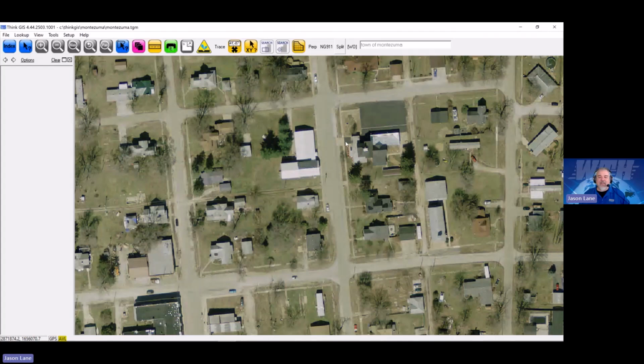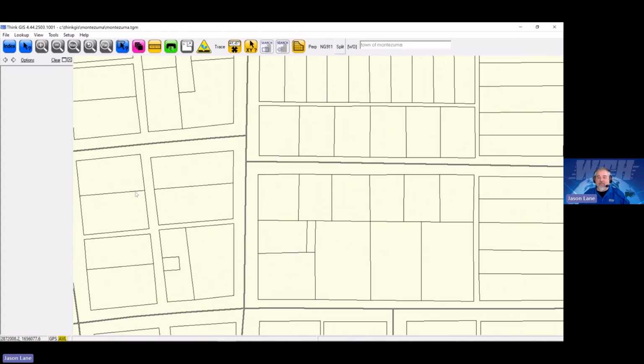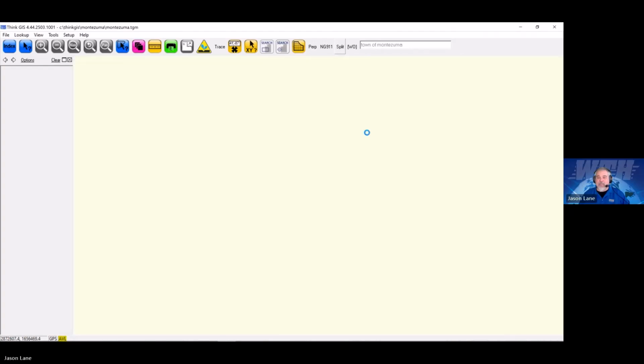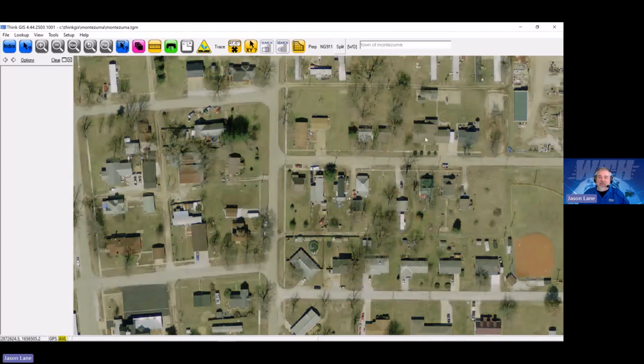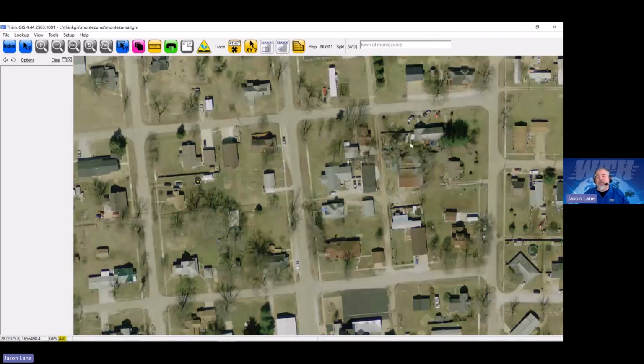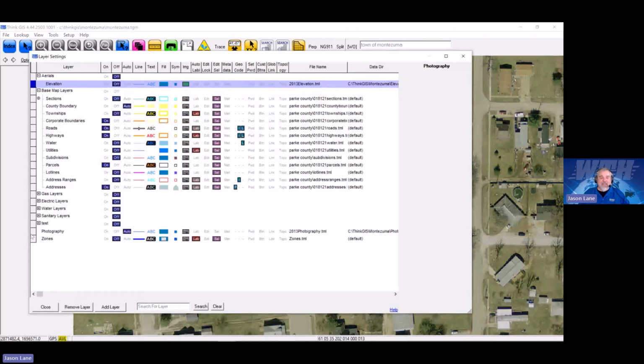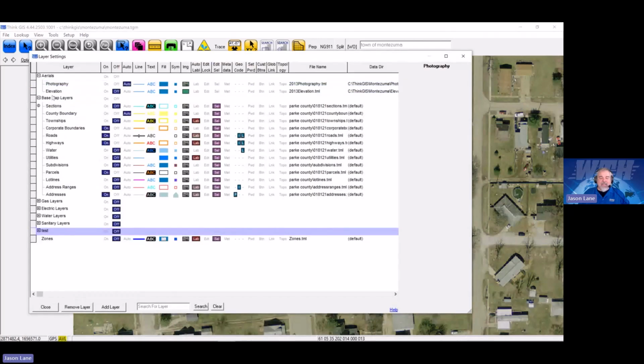If I right click and hold to pan, you can still see that the other layers are on. And you can see the address points blip for a second when I release the button. The layers are still there, but because we moved the photography all the way down, they're underneath it. So we'll just move it all the way back to the top, which is also another reason photography is always at the top, because you want everything on top of the photography.